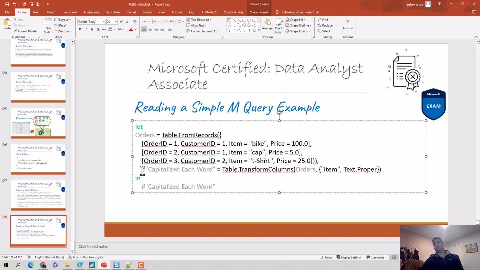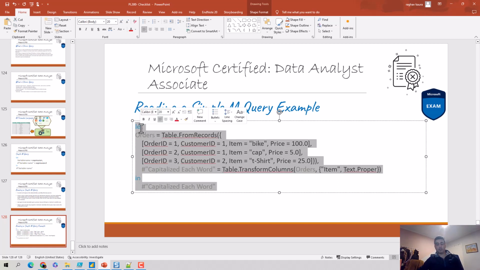Then the next step is we capitalize each word. So we are using the function Table.TransformColumns. We're using the previous step, which is orders. We are saying this column, convert this to Text.Proper. And in the end, finally we are showing this step. So we'll build that. I'll just copy this for now.